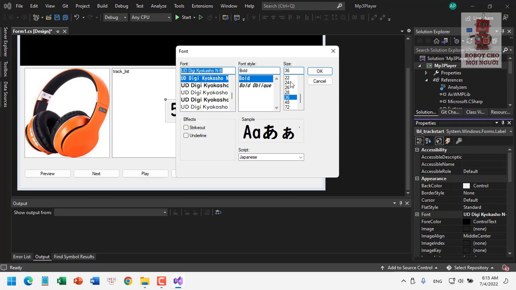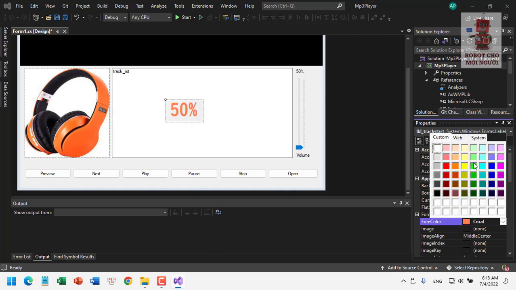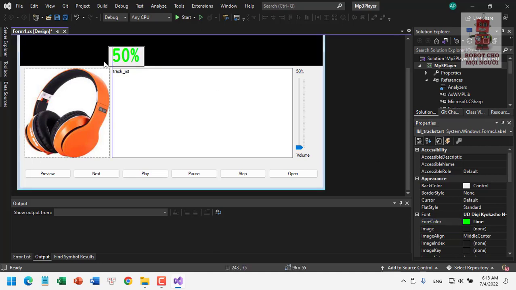We need to change its color also. Its fore color should be green.